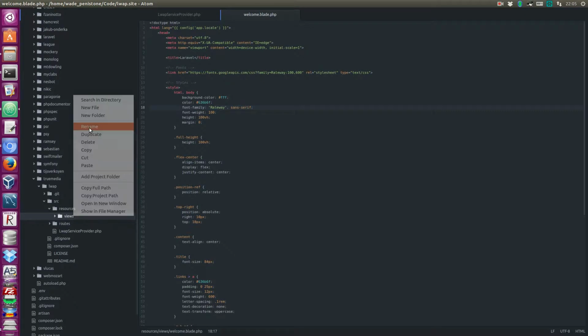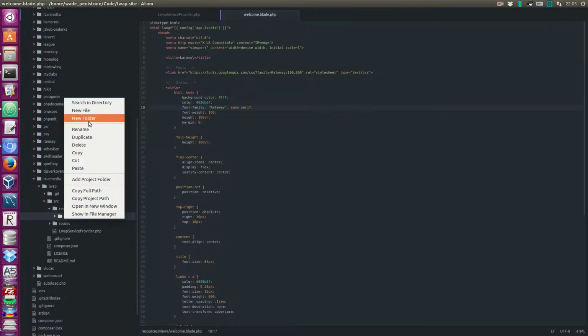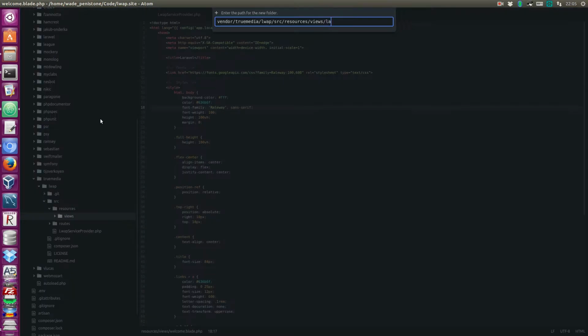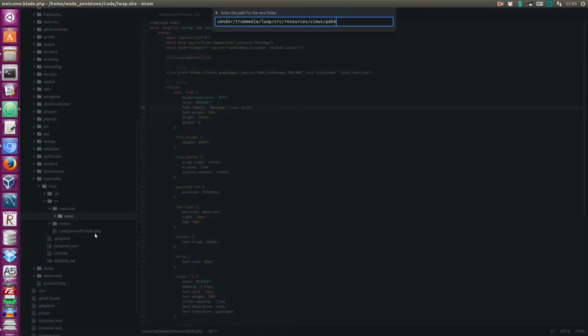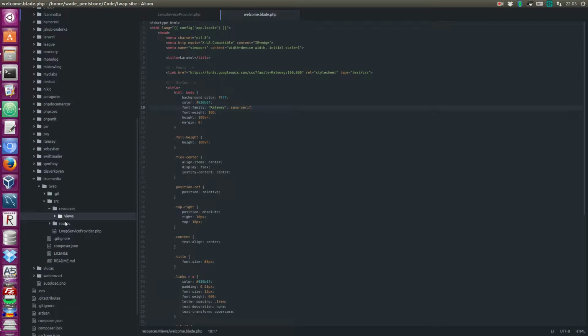And inside this views folder, I'm also going to create a folder called layouts and a folder called pages. So the layouts are essentially the boilerplate code for setting up a page, and then the pages folder have views which will be nested within the layout. This is so that essential parts of the website don't need to be repeated, such as the content inside the head tag, as well as headers and footers.